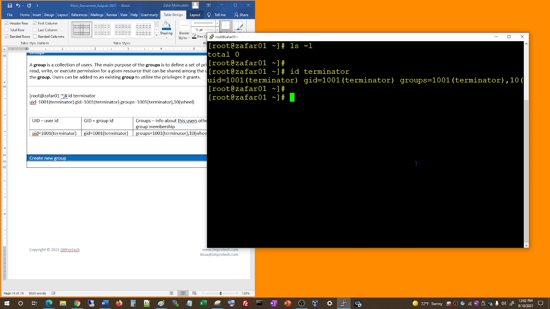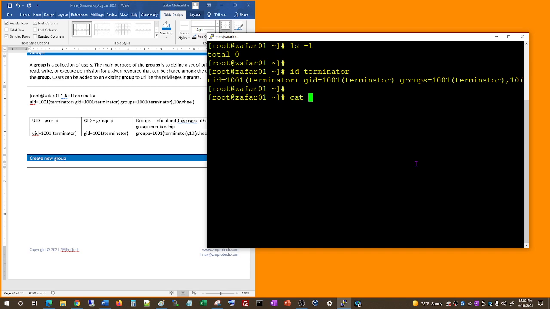There are a couple of ways you could see whether the group is present or not.